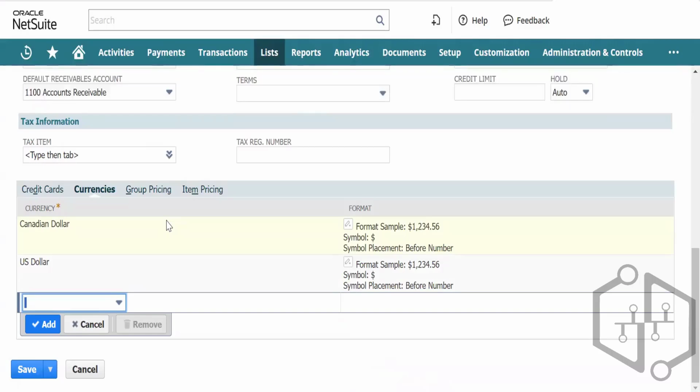Let's say we are raising the invoice to the customer in USD. Either the customer pays in US dollars or in Canadian dollars or in any other currency, in our system we will receive it as CAD only. It will get converted.